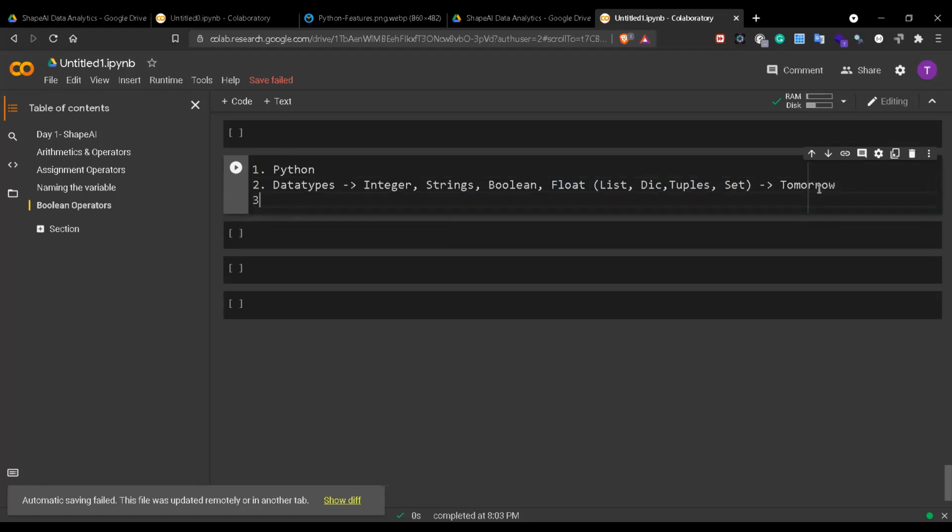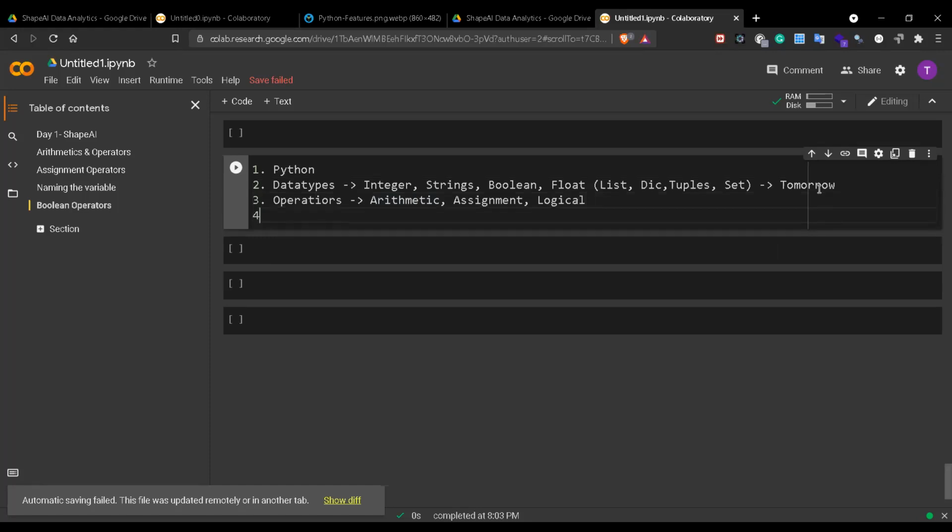Now, third, we have seen arithmetic operators. We have talked about the operators. In operators, we have seen arithmetic, assignment, and logical operators.